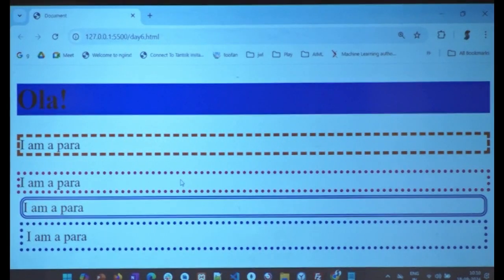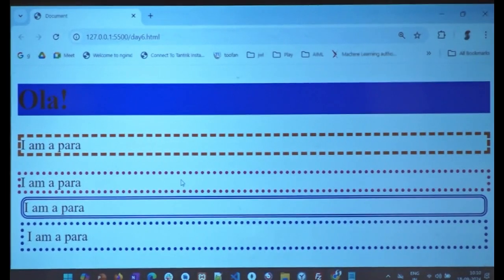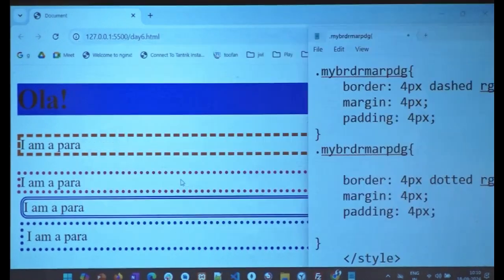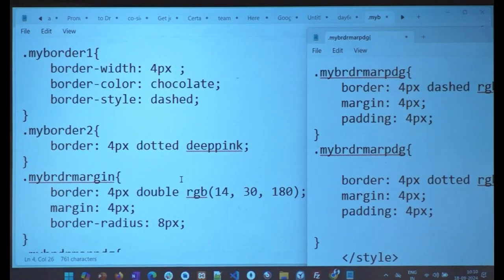All right, everybody. So we understood what? Border, margin and padding. I told you that is an important thing in CSS. How many of you were able to get this far? Only 1, 2, 3? Not many? Do you need some time on this? Or do you want me to share the file as is? Shall I share the file in WhatsApp? Let me do that. I'll give you 2 minutes also and I'll share it in WhatsApp also.